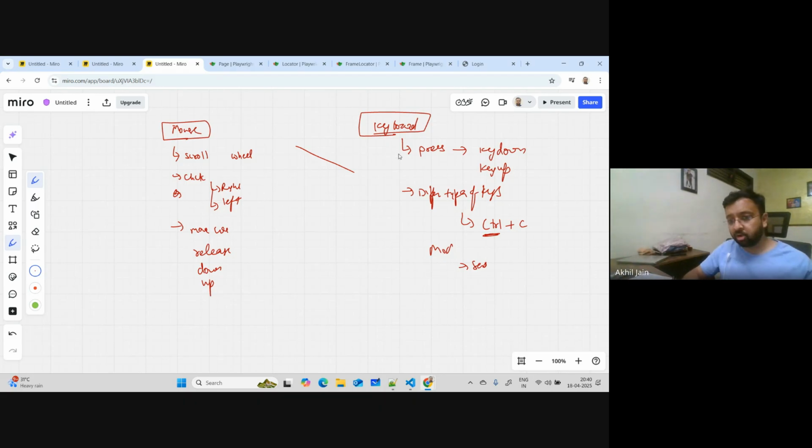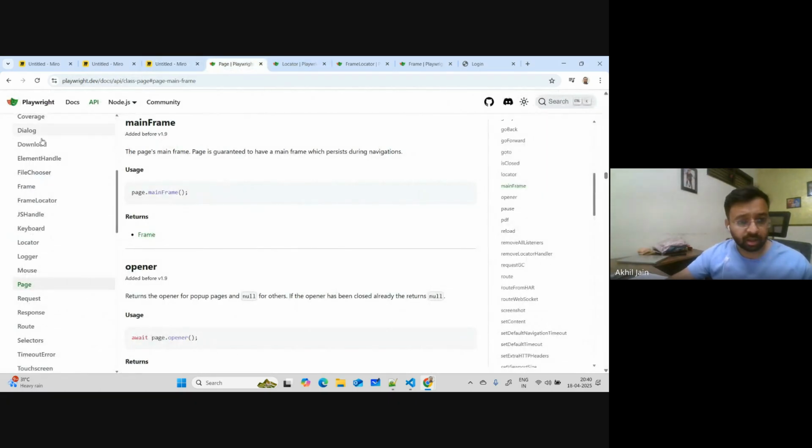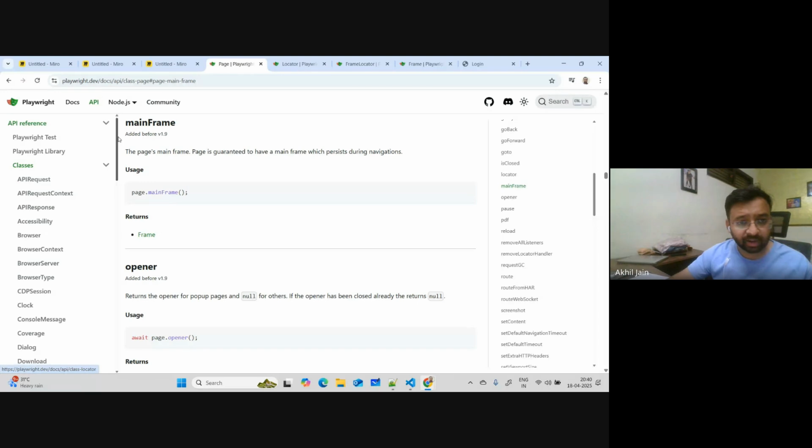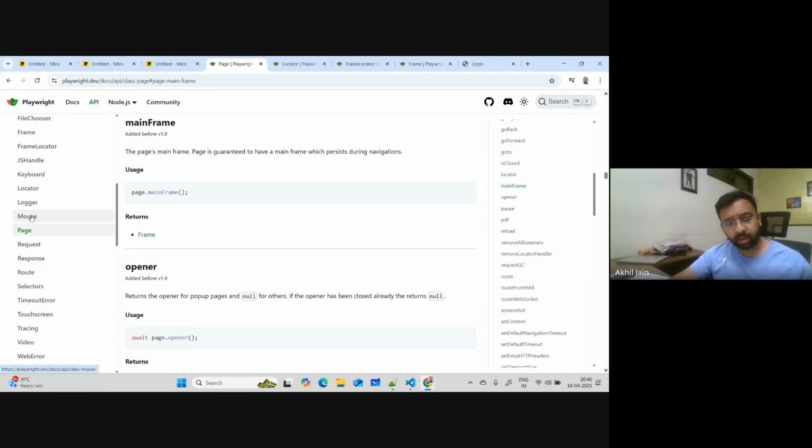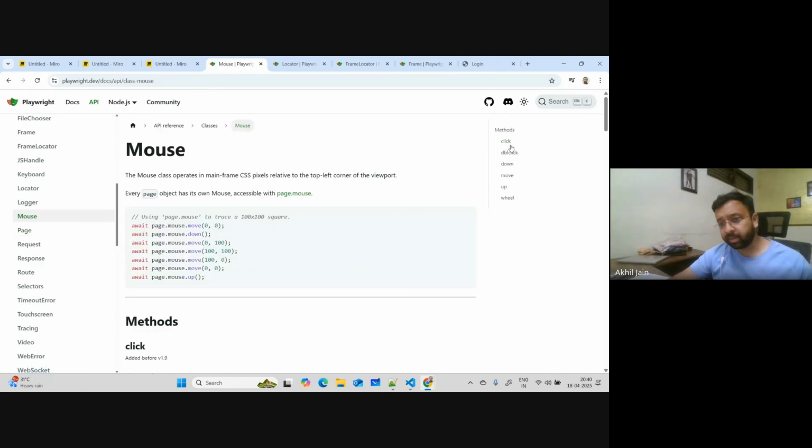But if I talk about the core things, these are the only things you can do. Now in Playwright, there are separate objects for them. One is the mouse. The methods available on the mouse are click, double click, down, up, wheel, move. This is what we discussed.